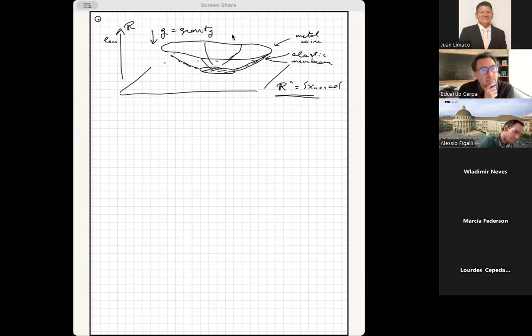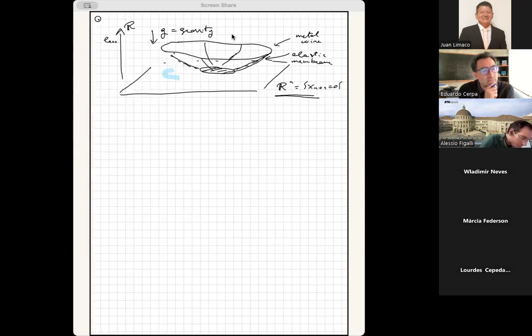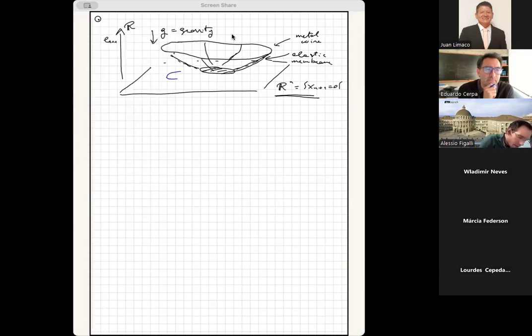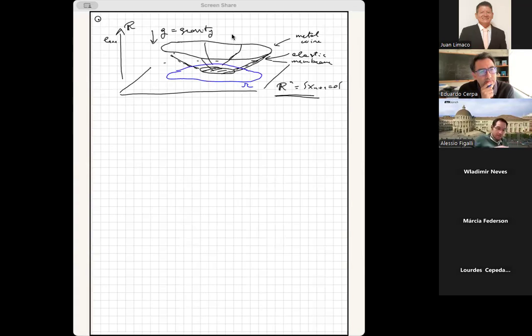So let me set it up. The metal wire here. Let me just change color one second. So here I have my reference domain, omega, and it lives in Rn. So I have omega in Rn.